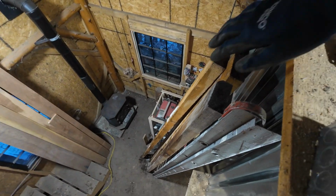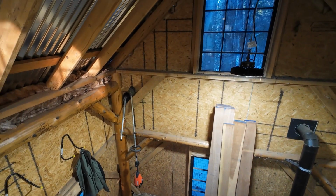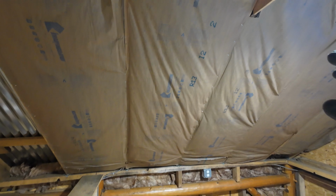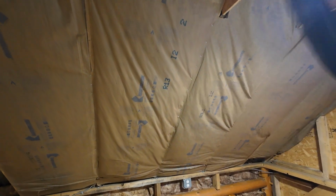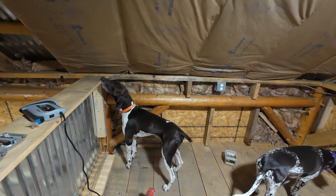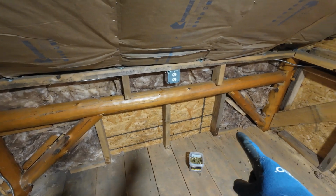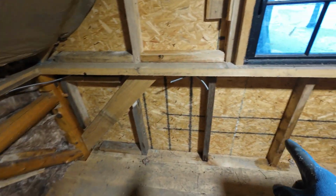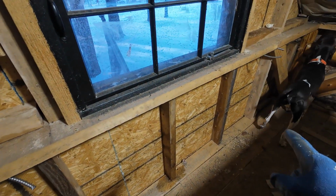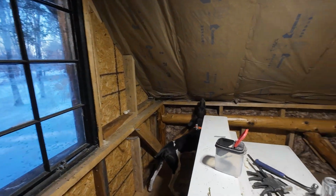If you look over here, I grabbed myself some more 2x4s, rough cut, because I'm going to need something to nail to for sheetrock, for the batts of insulation, and plus the vapor barrier. So I went around the whole outside, 24 on center, just like the rafters, and just like the insulation that I bought. So all this has it, plugged them in here, plugged them in here.